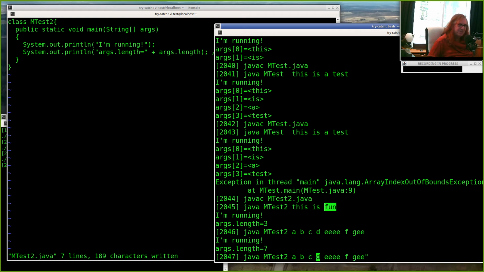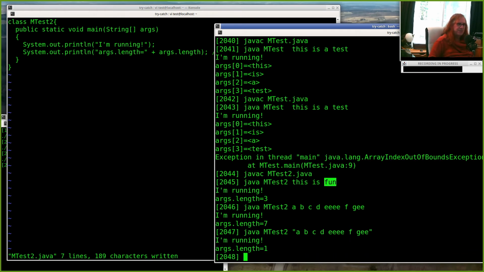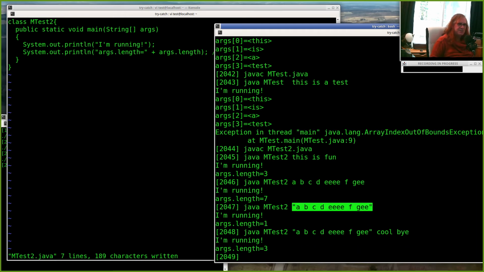A Linux thing: if I embed that inside quotation marks, it's a single argument. These spaces aren't separating it into separate arguments, because I have quotation marks, so this whole thing is one argument. If I do this, it's 3 arguments. The first argument is this quoted string with all of this space in there.